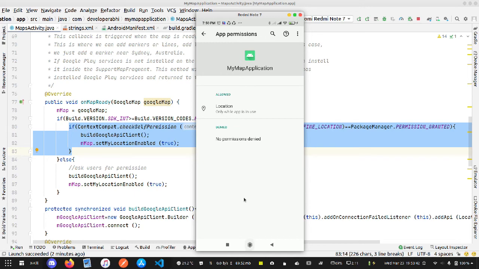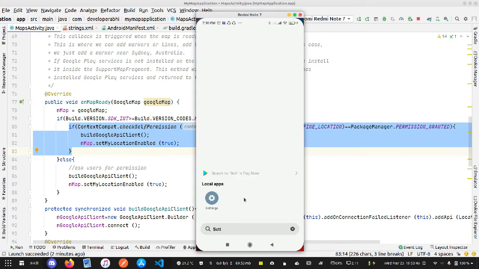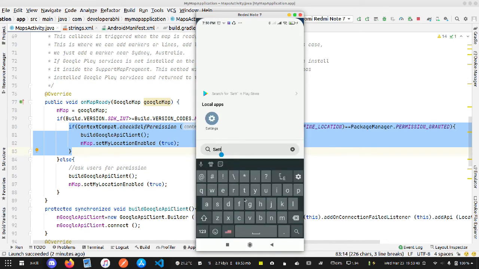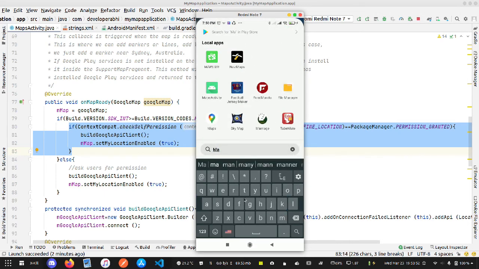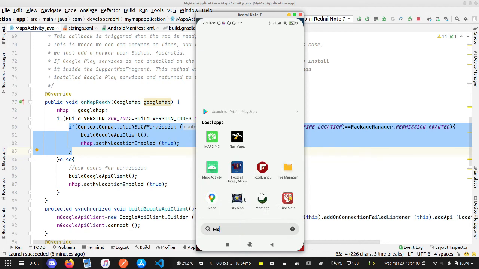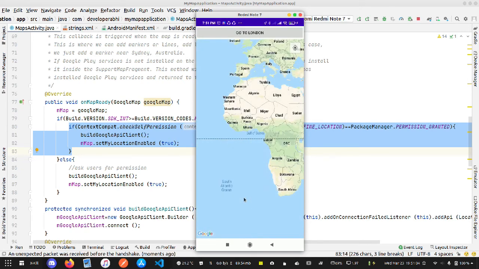So now I can go back to my application, close my map activity app, and then run it again. Once I run this again, okay, what was the application here? Okay, maps activity, I think it's the same thing. If I open this application, this should point to my current location. It should work. If it does not, then we've missed something, and okay, so it's not working.